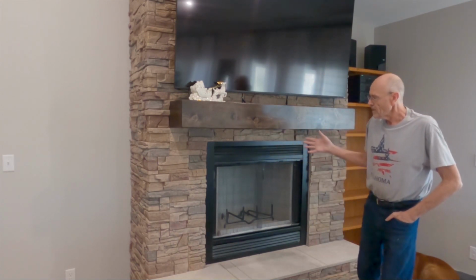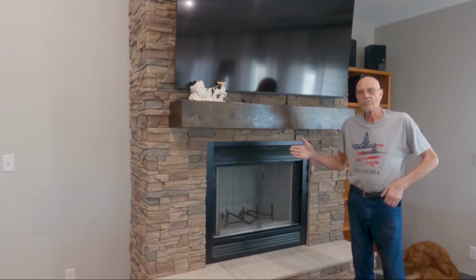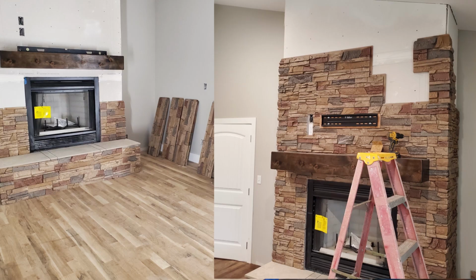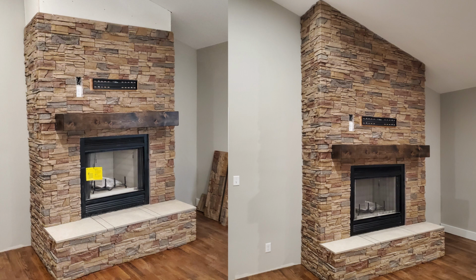We actually just got through completing our fireplace here, and I'll upload a few pictures showing you from the beginning to the end of the install, and it's just really a phenomenal product. In fact, I've had contractors come in here telling us they can't believe that this is a GenStone product because it looks like stone. So we're very, very happy and very pleased with this product.